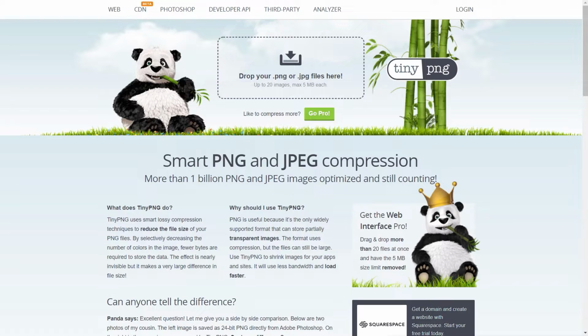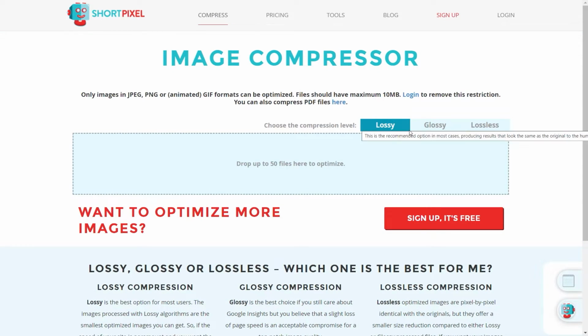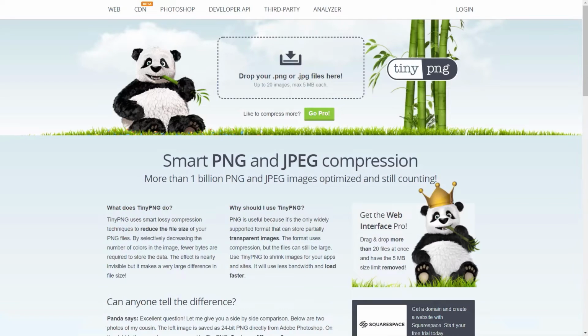If you have PNG files, especially PNG-24 with transparency, saving those out of Photoshop, they're still pretty big. So using something like TinyPNG or the optimized options in ShortPixel will give you a decent saving. Nice thing with ShortPixel, you can look at before and after, so you can compare things. You also have the option for different compression ratios. So if we go to compress, for example, we have lossy, glossy, and lossless. Whereas with TinyPNG and TinyJPEG, you literally just upload and you're given the end result. You don't really get a huge amount of options with the free version.